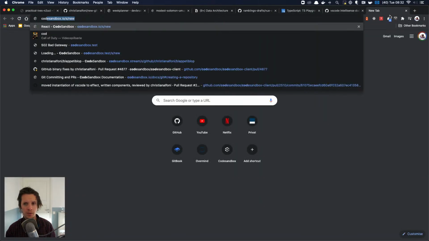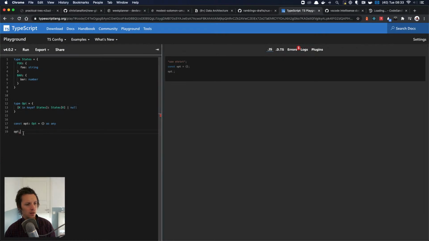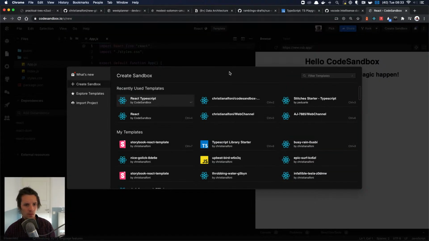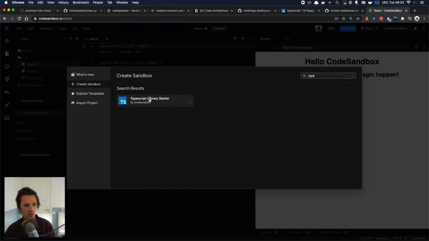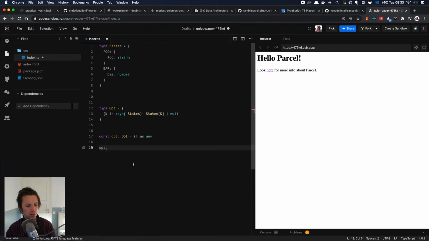What if I go to Codesandbox and I try to paste the same thing there? But the point is, I have to make this work in the code base because I want to write tests for this. So I just want vanilla TypeScript. If I do this, yeah, this also works.